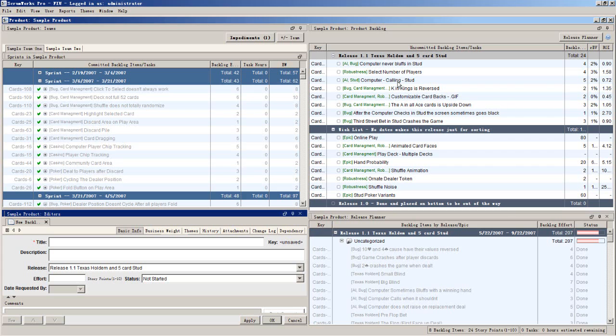Here we will see the product backlog item added open, and I can enter the information for the new backlog item.